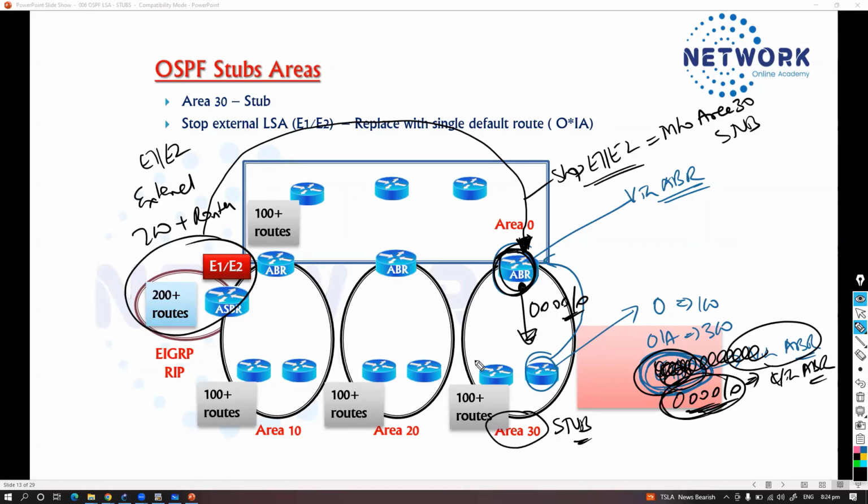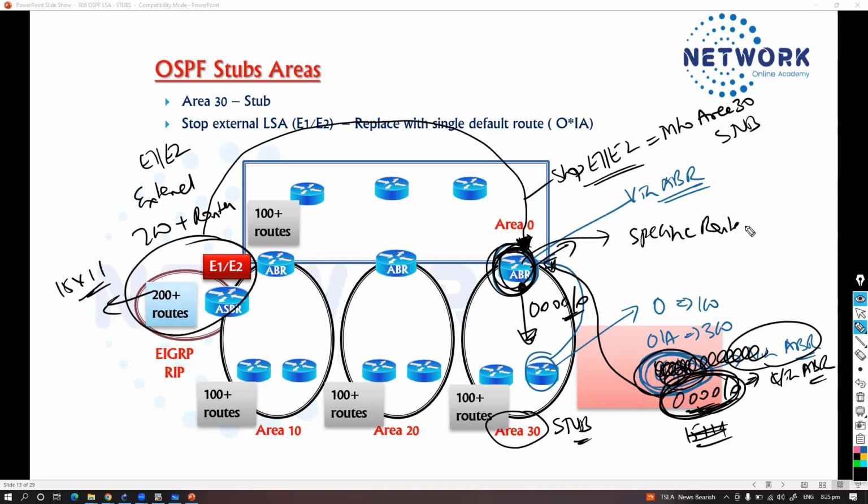unknown subnet, which means, let's say I want to go to 15.1.1.1. If you want to go to 15.1.1.1, you don't have the route in the routing table, but instead you have a default route, which says you go to the border router. And then the border router has those specific routes. So the routes will stop at the border router, meaning the border router will have those specific routes, and all your internal routers, meaning routers inside the area, will just install the default route.